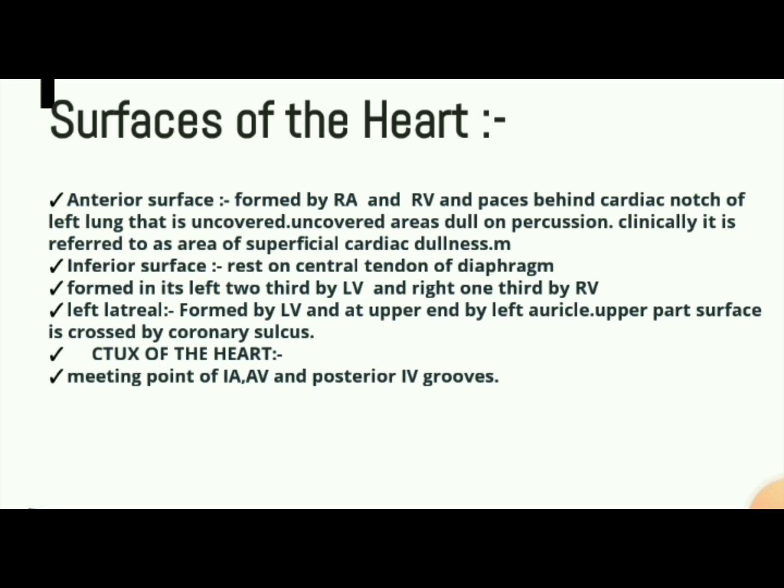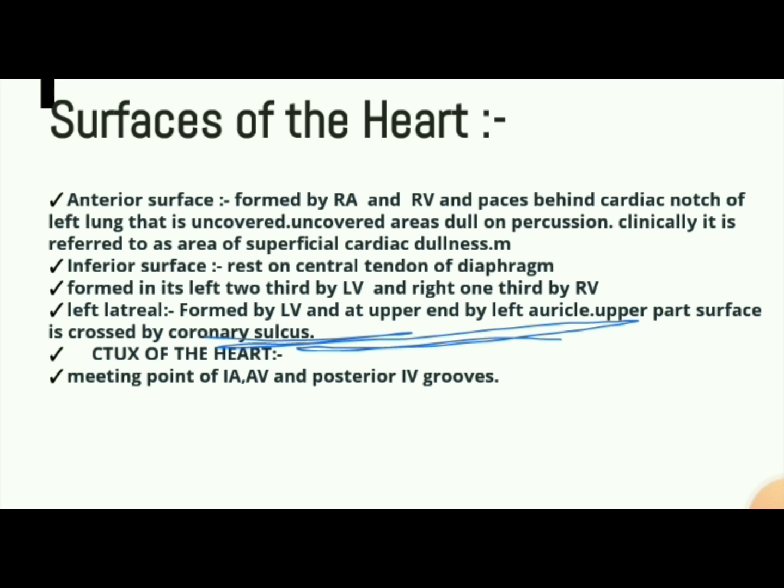It is formed two-thirds by the left ventricle and one-third by the right ventricle. Now the third, the left lateral surface, is formed by your left ventricle and the upper end of the left auricle, and the upper part of the surface is crossed by your coronary sulcus, which is your anterior interventricular groove.